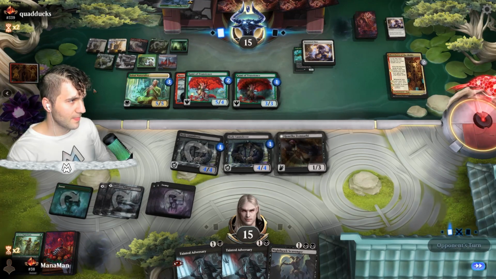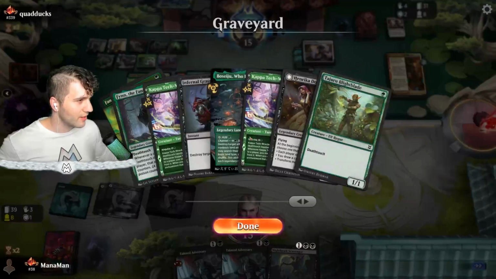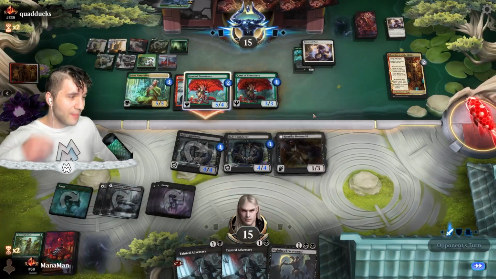Okay. Oof. Not feeling good about this. They also have this Boseiju. That's kind of funny. Boseiju is just such a classic timeless card. It's been out for like, what, 4 months? I'm already calling it a classic timeless card. Because it is. We're going to swing with this Kami. Wow.